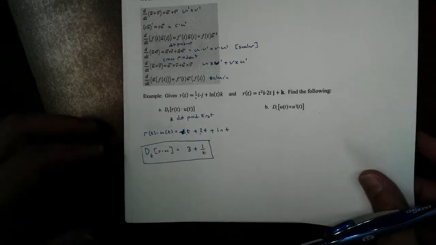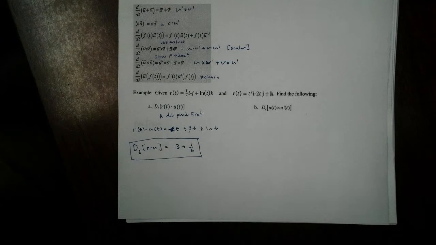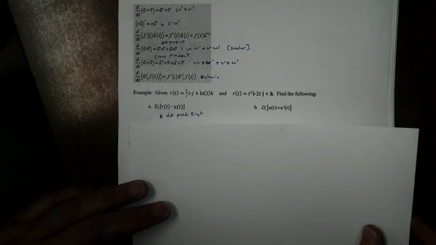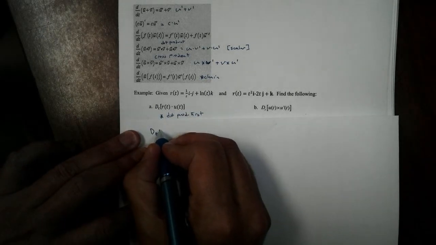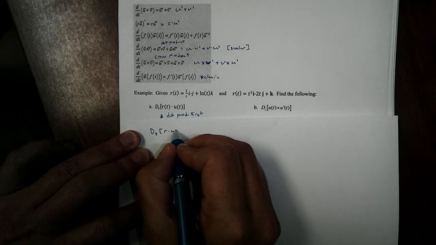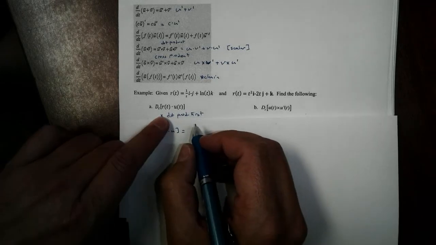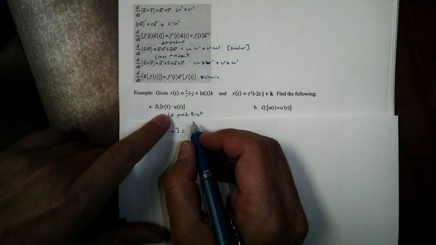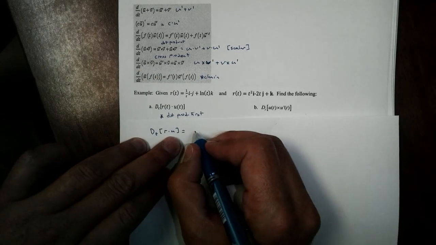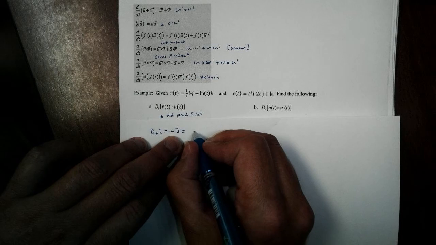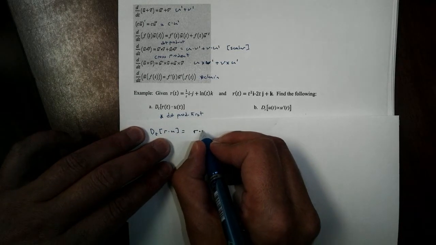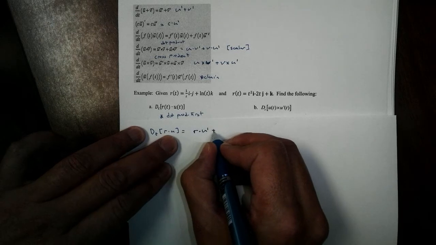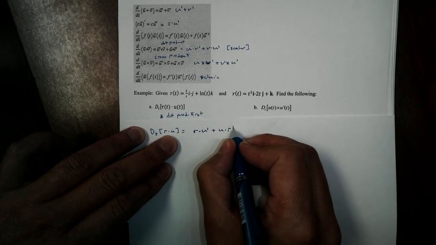Now let's say, oh no, I forgot how to do the dot product first. So let's say we decided we want to be a hero, and we want to do it the long way. So we want to take the derivative of r dot u. If we use the product rule like we do up here, we get the first, r, dot the derivative of the second, u prime, plus u dot the derivative of r.